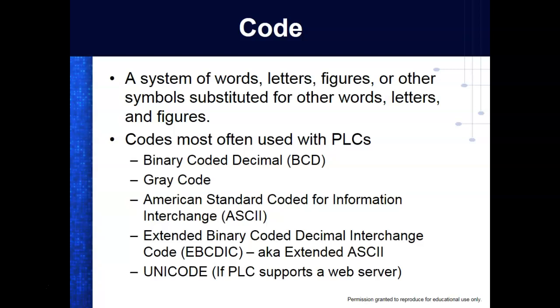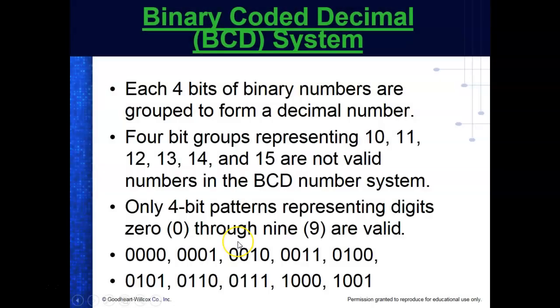So binary coded decimal. This gets people totally confused, because binary coded decimal is a code. It's not a numbering system, it's a code. So how many combinations can I have with 4 bits of binary? 16. How many combinations can we have with a decimal number system? We can only have what? 10. Everybody understand that?